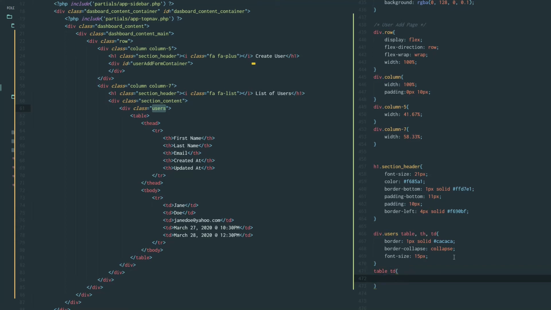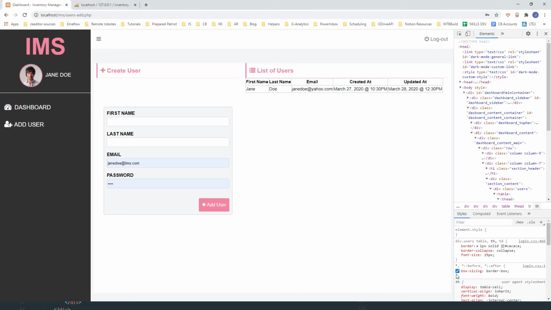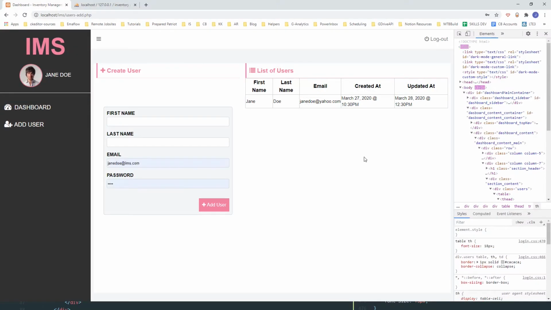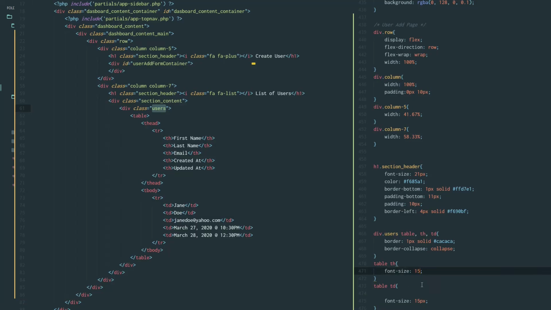For the values we'll have 15, and then for the header we'll have a font size of 18, so I think we'll do 15 and 13px.